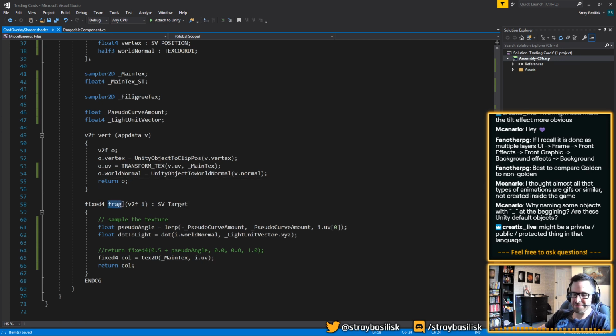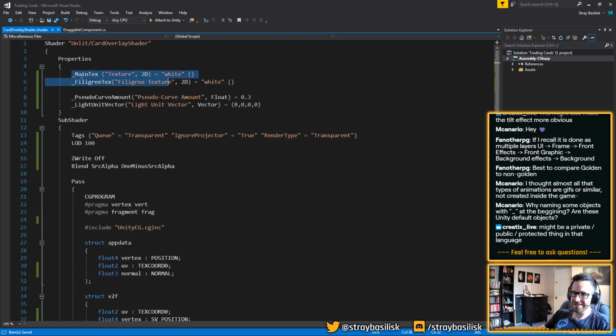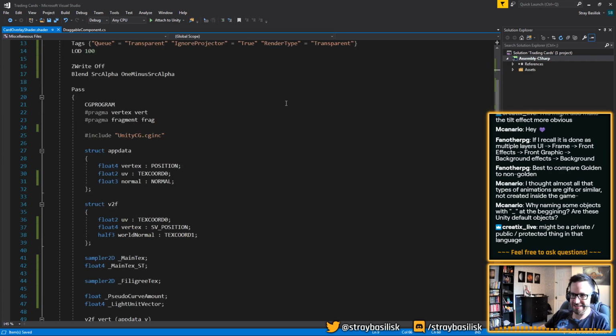And then the final stage is the fragment shader, which, it's not quite true, but more or less is running for every single pixel which you're going to draw. And that's where you look up into the texture. Okay, the image of our card is this color at this particular point, and we're going to affect that by the light and other stuff. So yeah, it's about all of these interfaces. I don't know if they need to have an underscore, but it's 100% a convention, because these are the inputs to the shader, and this is the interface between this and the outside world.